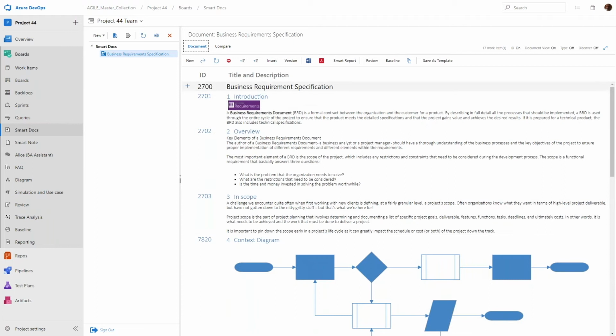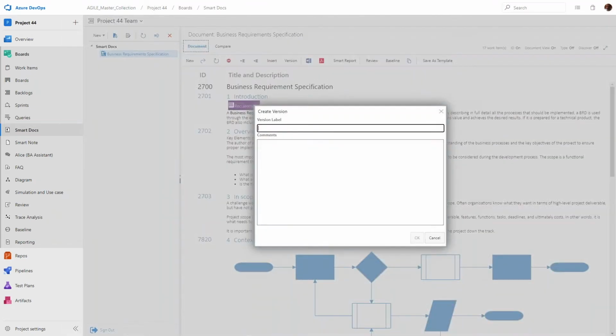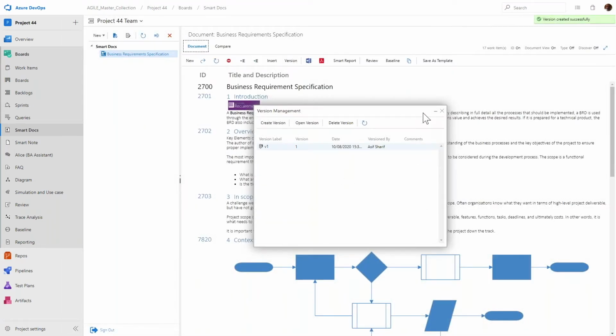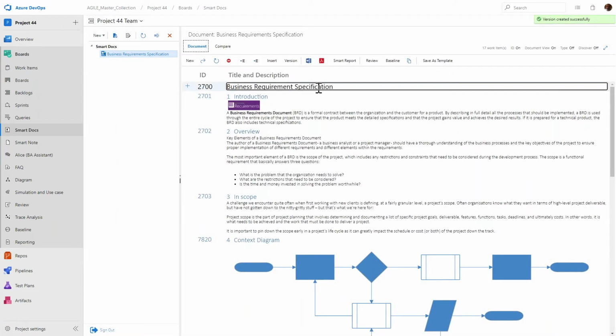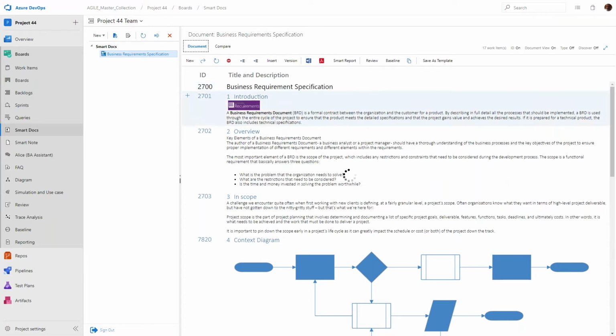Now, in addition to being able to author these documents, you can also version them. So you can create different versions of the smart doc. And now let's go ahead and make a few changes here. So I'll change this document specification to the word document.